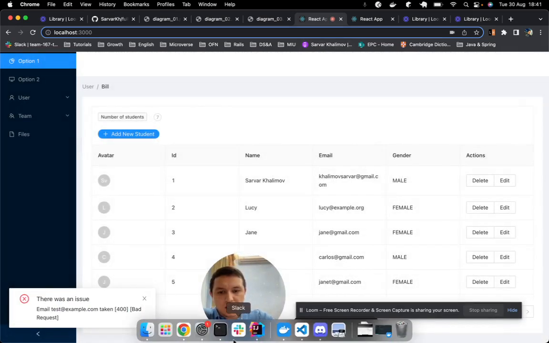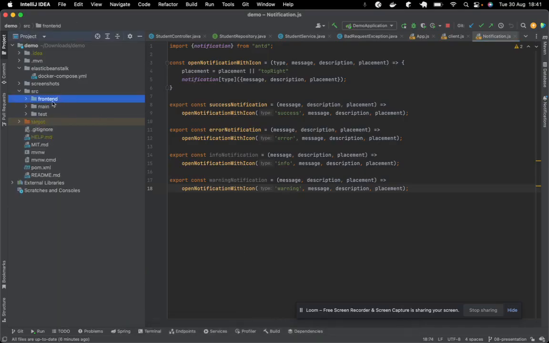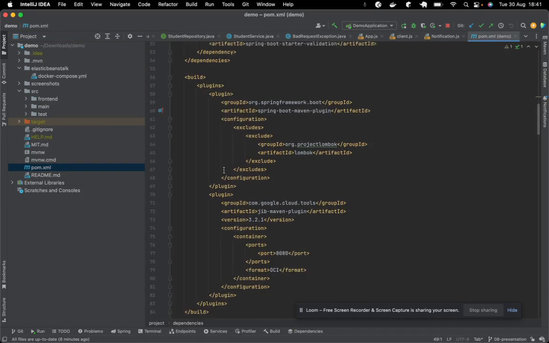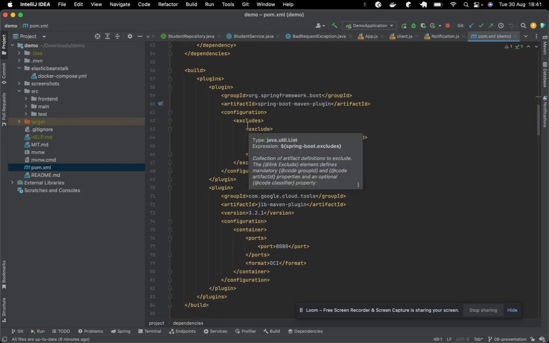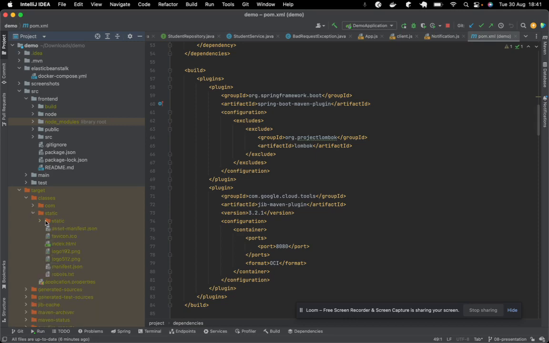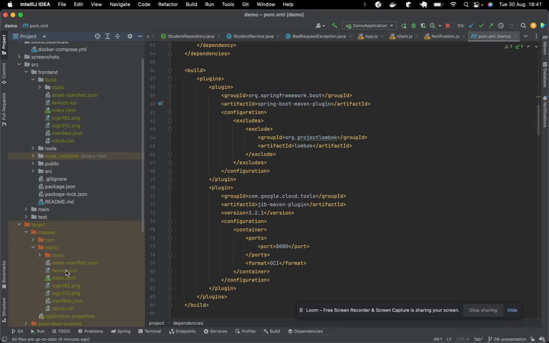Like this. And if we go back to the IntelliJ, I have Maven in my POM XML. This Maven profiles plugin, sorry, will bundle both front end and back end into the target folder. First of all, it will create a front end build directory. Then it will bundle both front end and backend into the target directory. You see this static build has basically been copied to this folder.